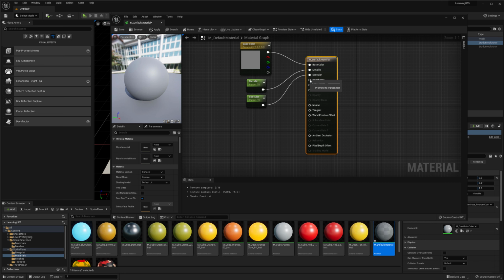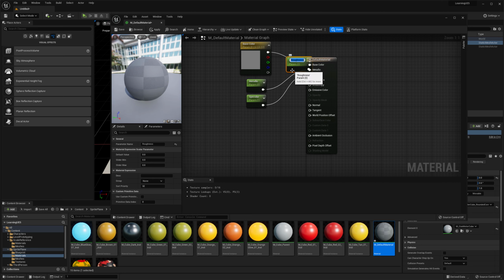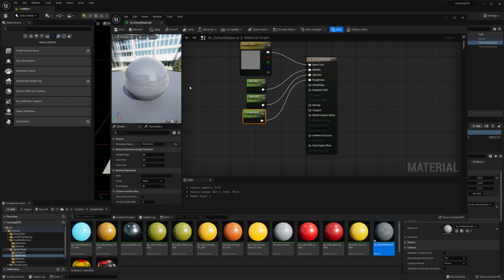Now we can right click on roughness, promote to parameter, and on here, a roughness value of 0 is going to give you something that looks like glass. Now if you combine that together with metal, look what you get. Basically this chrome looking reflection. So if you want something like that, you can play around with that. I'll put this back down to 0, and then for roughness, what I usually like is about 0.3, somewhere around in there.